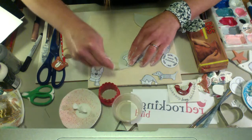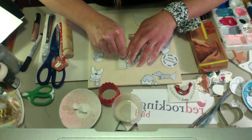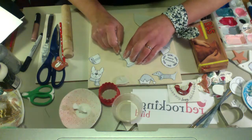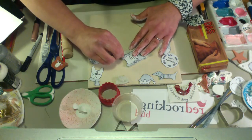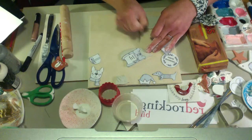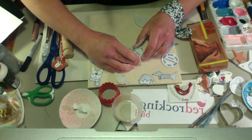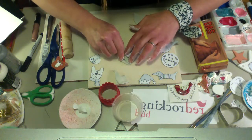And so if you want to use my designs, absolutely feel free, or design your own and you could scan them in and then reuse them for other things, or you can just draw it on a piece of card and then just use it as your template. Get the kids involved. They absolutely love designing and making all things new, especially if they can personalize it. And so just work nice and neatly there.